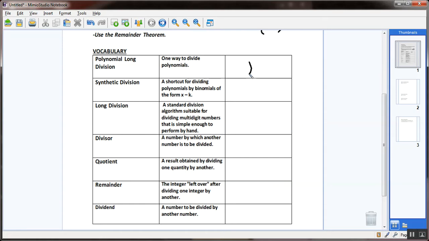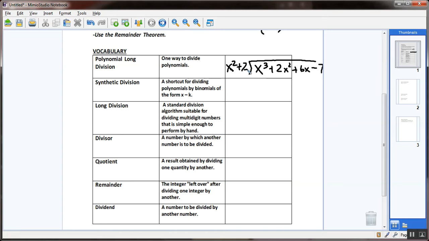An example of something we're going to look at will be like this today. Divide x to the third plus 2x squared plus 6x minus 7 by maybe x squared plus 2. Those are the types of things we're going to look at. How in the world do you do that? Well, I'll show you here in a little bit, but we're going to treat it just like this up here, 162 divided by 11. Instead of having just numbers up there, you're also going to have some variables to work with. And I think you'll get this, right?